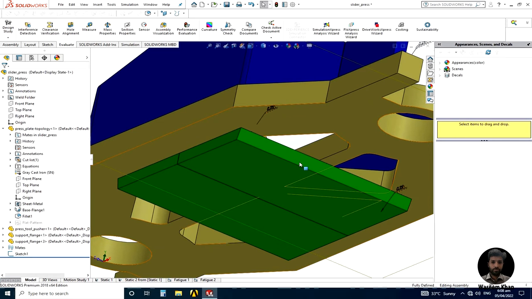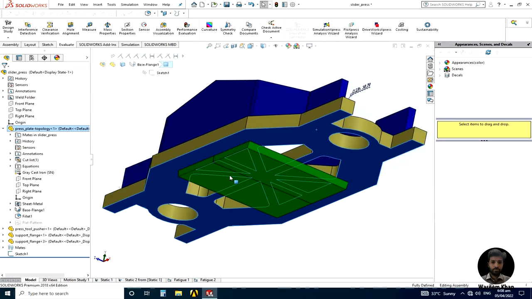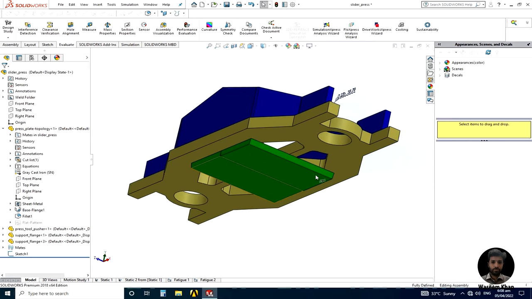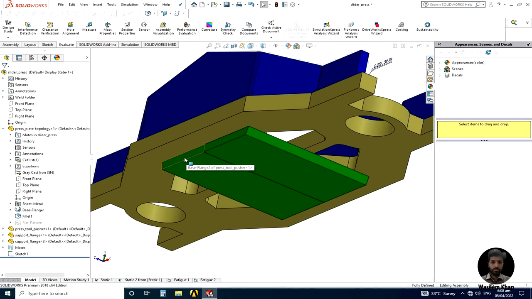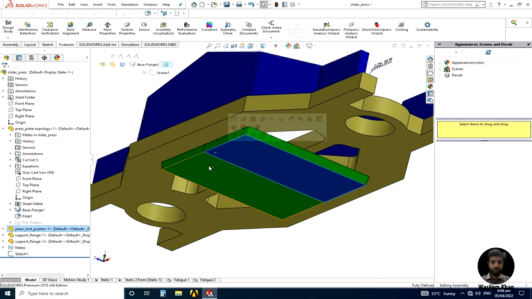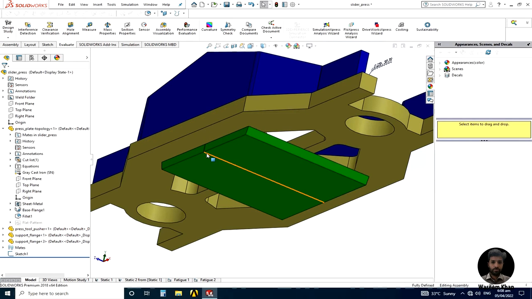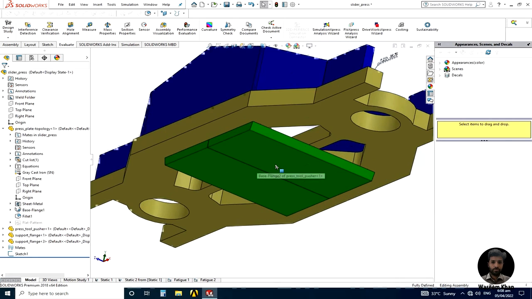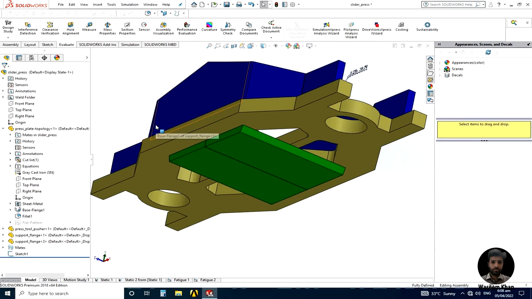Now this plate carries the load, so I modeled a separate plate for this model, and as you can see I split that part into two parts so that I can apply some force and pressure to this plate, and we can simulate this model for two different force types. One, we will apply a force to this edge, and the second, we apply the pressure on this face as we have done before in the previous video.